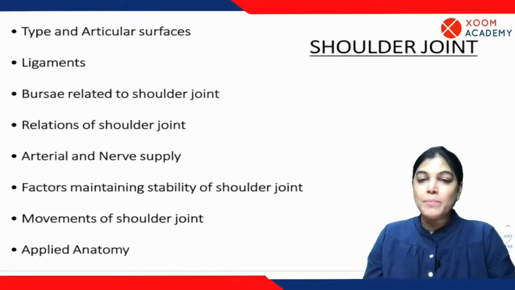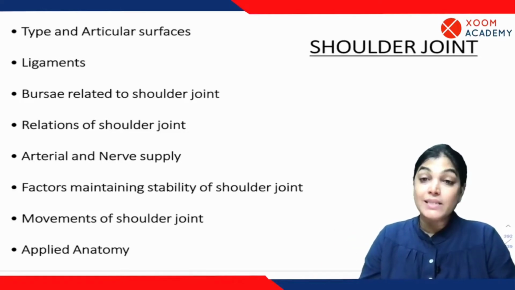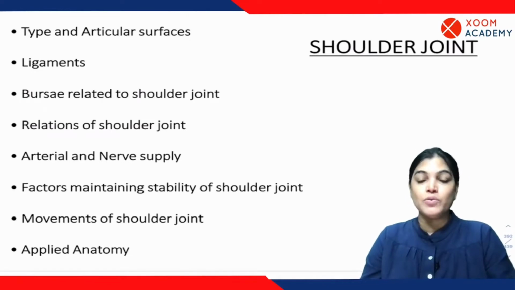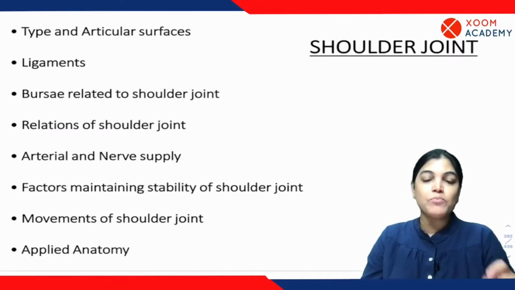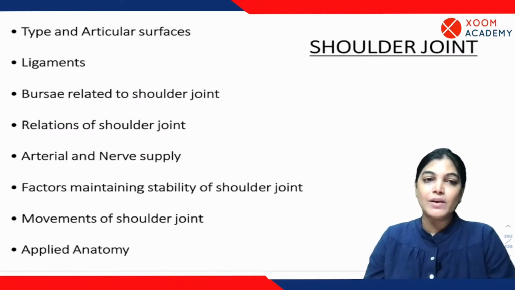Now let's discuss the topic of shoulder joint. When I am talking about shoulder joint, I will discuss it in much more detail. It's a very important joint of the upper limb, and I will also discuss the other joints, mainly the type of joint that is important for you to know. If I am going to cover the shoulder joint, I would also like to tell you the subheadings in which I will cover the joint.